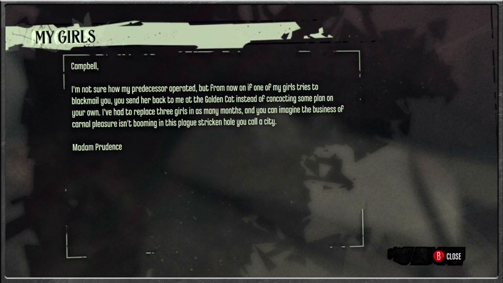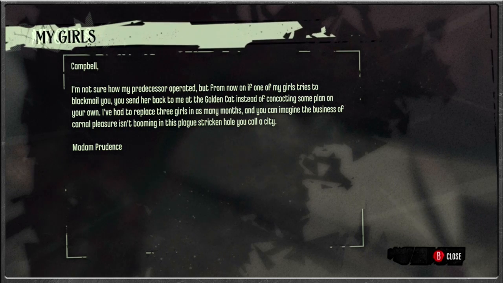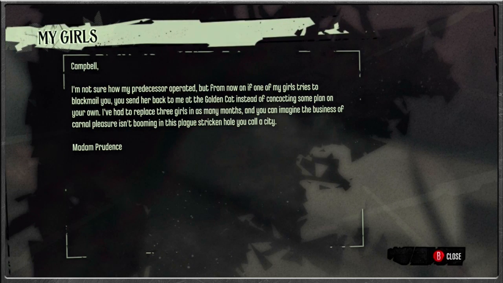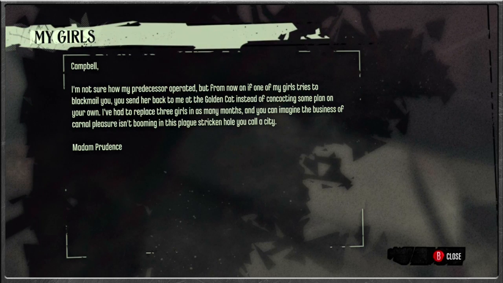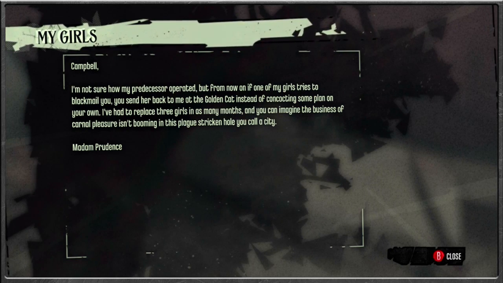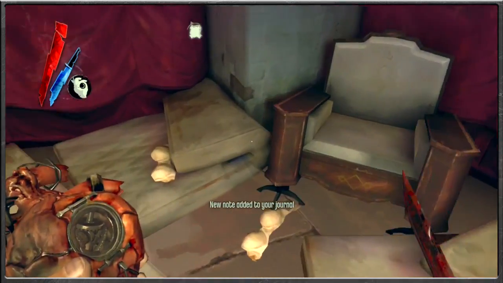My girls. I'm not sure how my predecessor operated, but from now on, if one of my girls tries to blackmail you, you send it back to me at the Golden Cat instead of concocting some plan on your own. I've had to replace 3 girls in as many months, and you can imagine the business of carnal pleasure isn't booming in this plague-stricken hole you call the city.